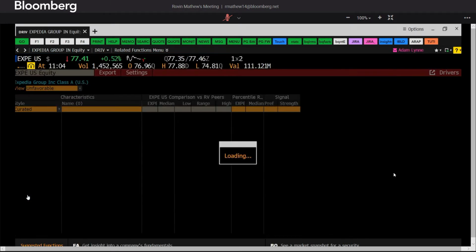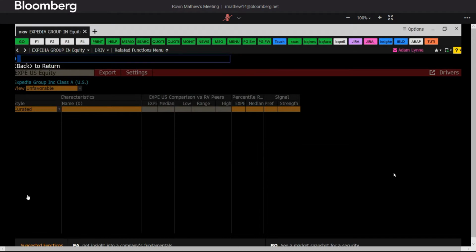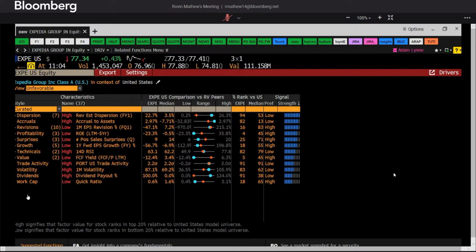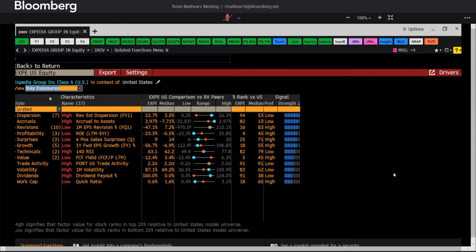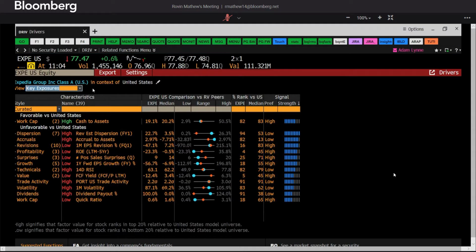When I click back in, I can use Drive at the portfolio level to understand what my current exposures are, make sure that I'm sticking to mandate, but I can also use it to reverse screen for the embedded characteristics within a list and find companies that maybe I want to take a deeper dive into within my own portfolio, or maybe it's an opportunity for me to find a potentially good security. I came in from the unfavorable view. I'm actually going to bring it back to our key exposures view just to see for Expedia right now.